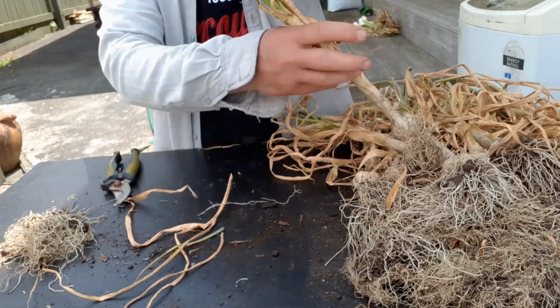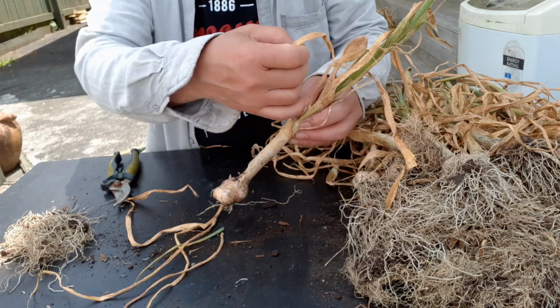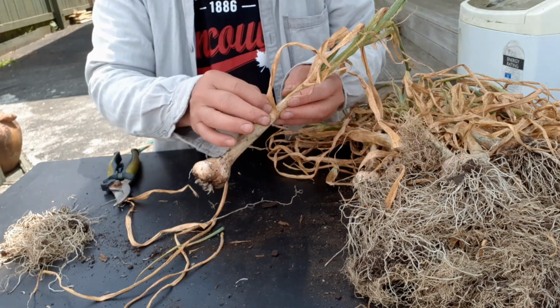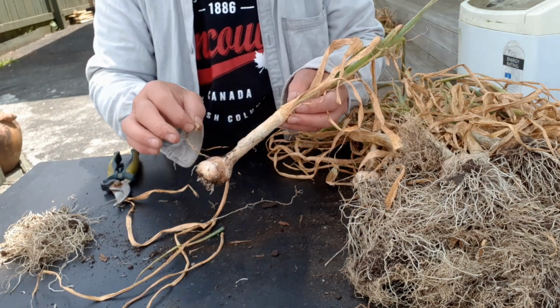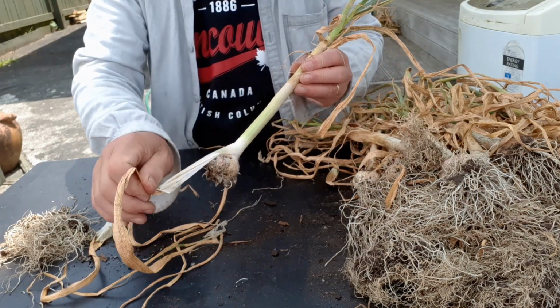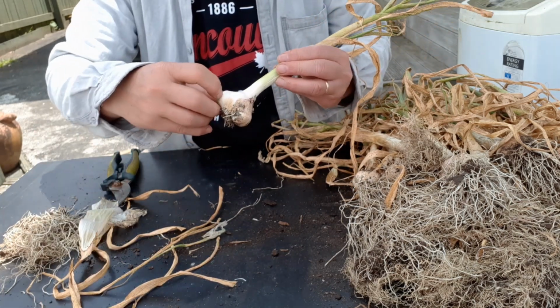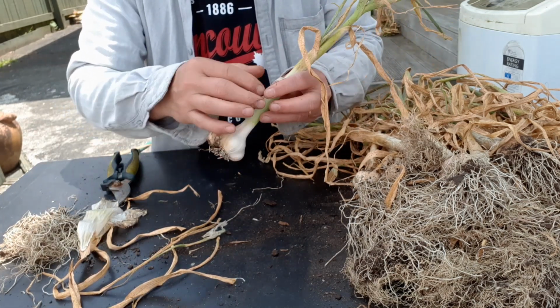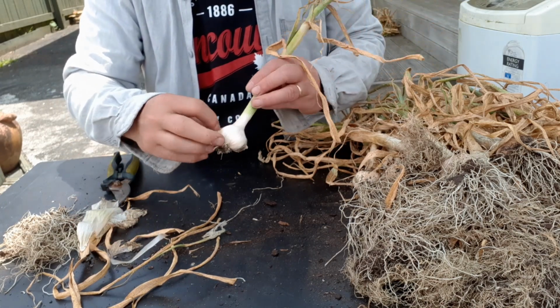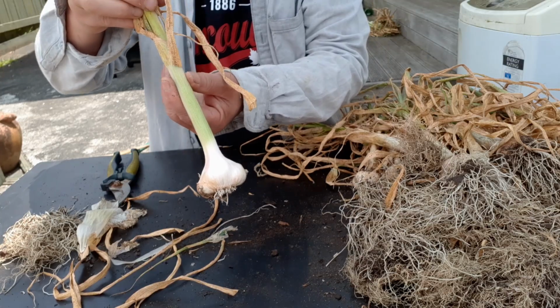Okay, and you'll notice that the outermost leaves are already very dry. They're not actually part of the bulbs, so you can peel them. And if you do that, that will leave a very clean surface of the bulb. Okay, remove this one there. Okay, so that should be sufficiently clean already, huh?